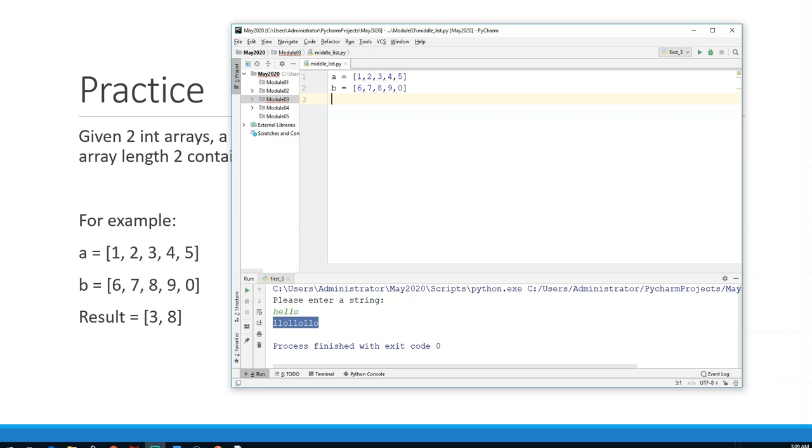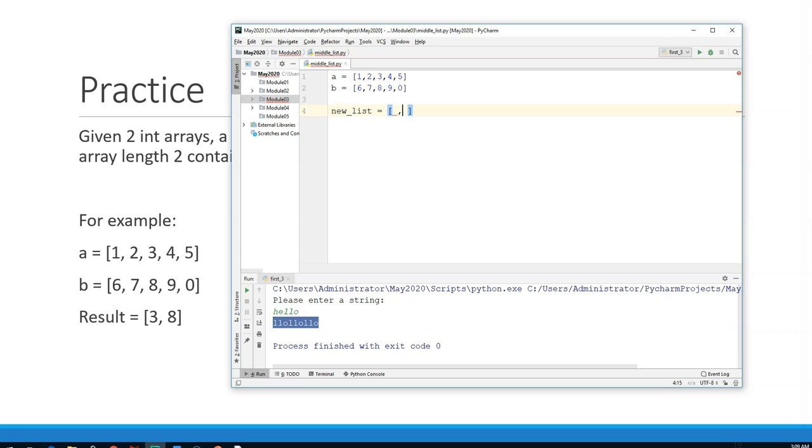Since the new list that I'm going to create, I can call it new list, for example, is going to have 2 items. One item is going to go here, and the other item is going to go here.